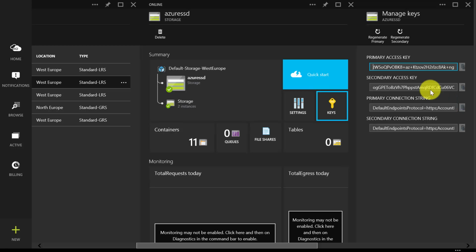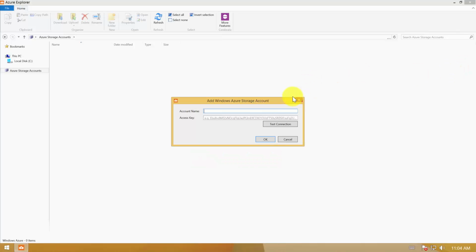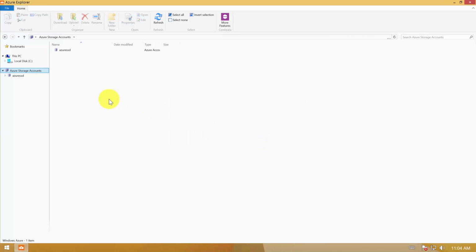For now I want to copy the primary access key. Okay, it's copied. The Azure SSD name goes here, the access key goes here. Let's test our connection. Connection successful. Okay, cool. So it's just so easy to attach a new storage account.